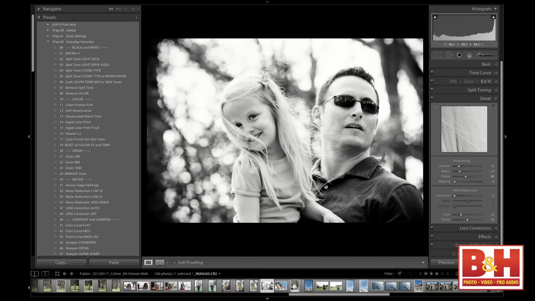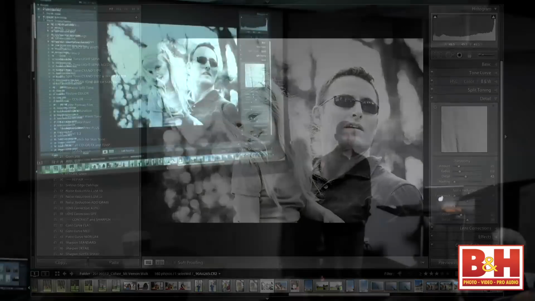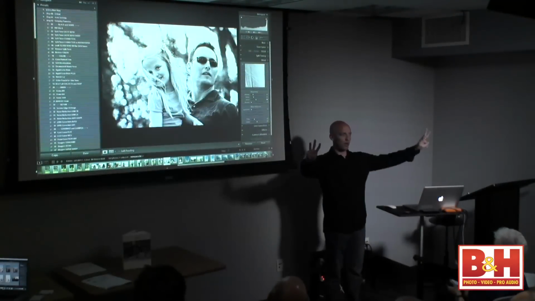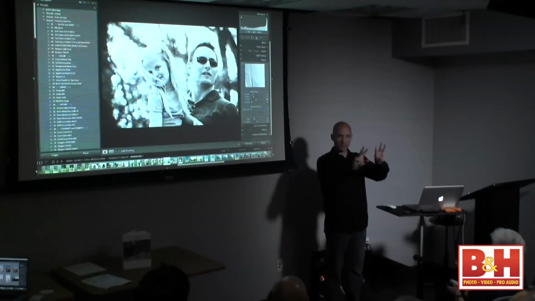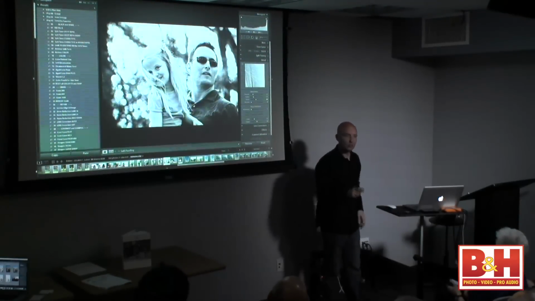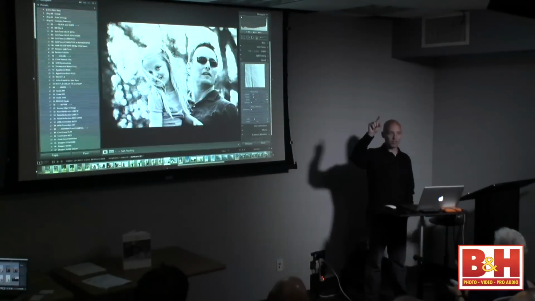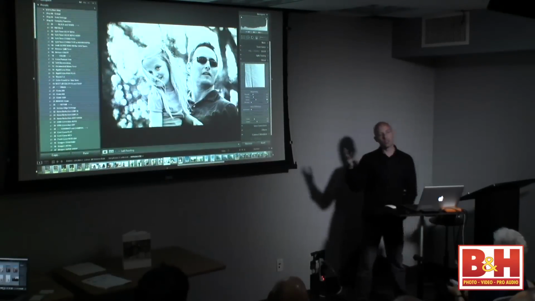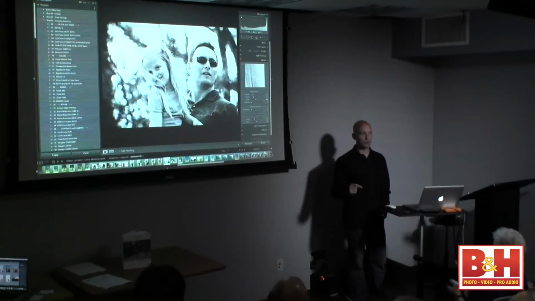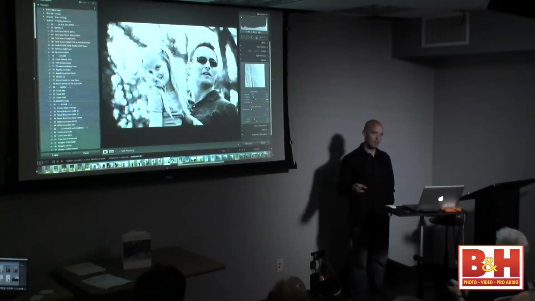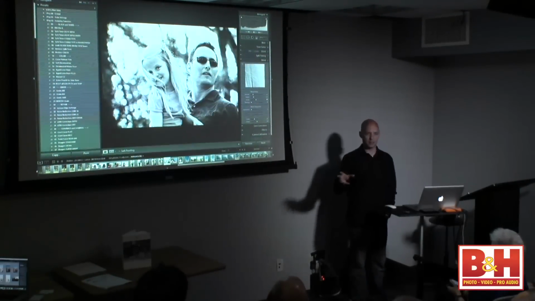Does anybody know what a permutation is? Okay, so if I have 3 items and 3 items, how many combinations do I have? 9. Right, so it's not 6, it's a multiplication, right? So now we can exponentially increase the number of presets we have. So if I have 30 presets that are unique and individual to themselves, how many do I have? 900, I think. Anyway, a lot.